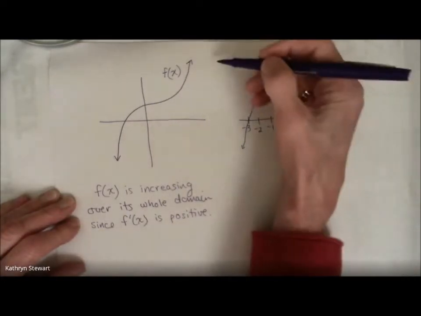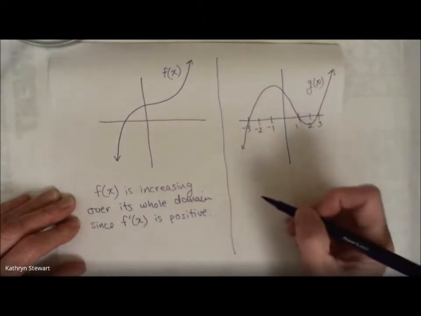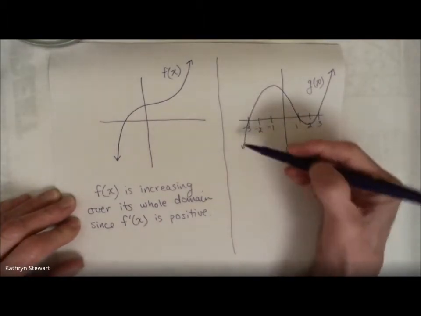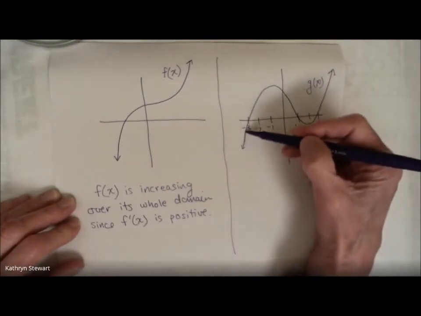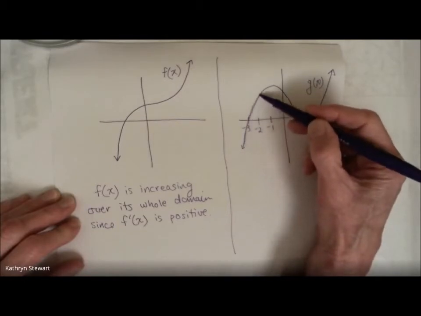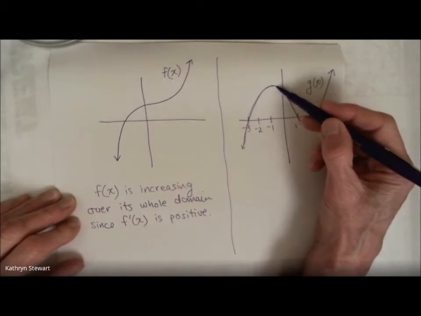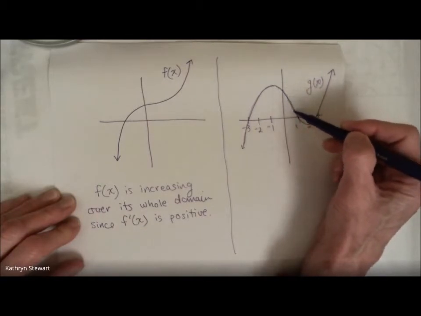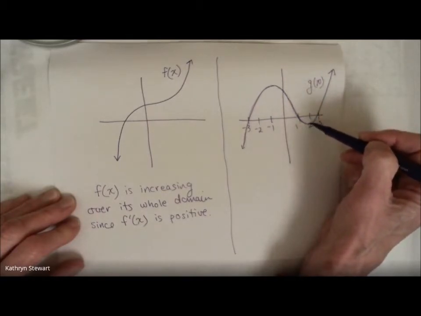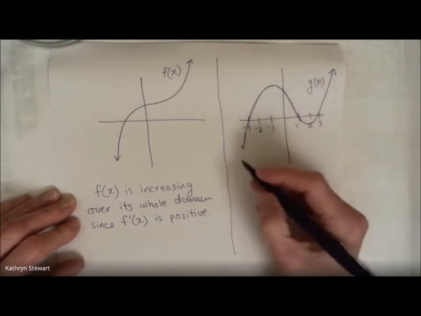Okay, let's look at g of x here. Well, clearly we have a positive slope, so g of x is increasing. And then right at this moment, the slope becomes negative. So g of x is decreasing, and then g of x is increasing again.